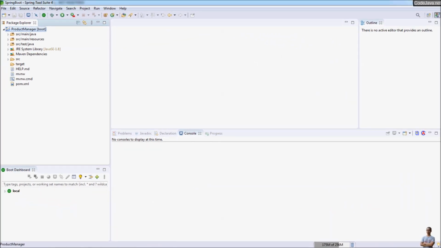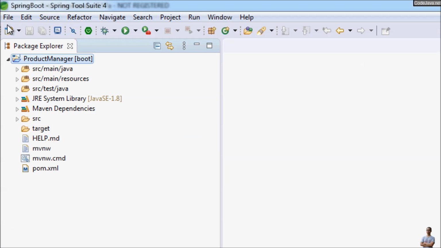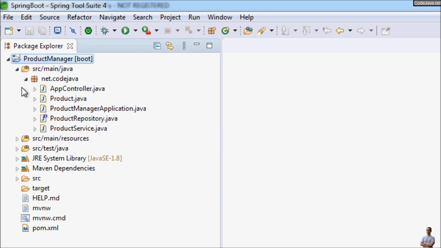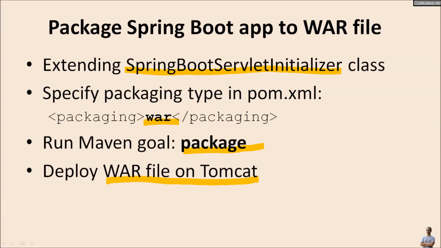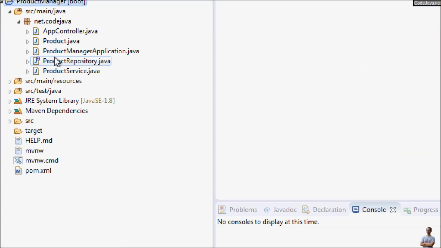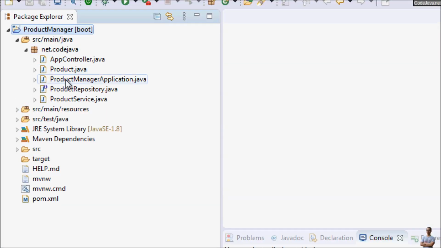This is a Spring Boot project in Spring Tool Suite IDE. As you can see, ProductManager, and we need to modify our Spring Boot main class to extend the Spring Boot ServletInitializer class. So in this project, the main class is ProductManagerApplication here.